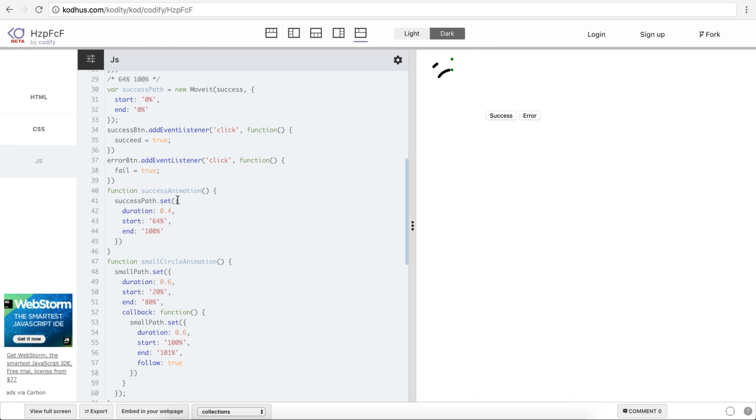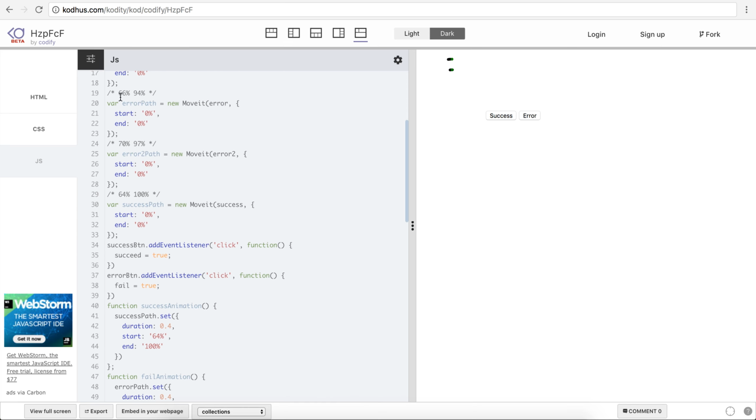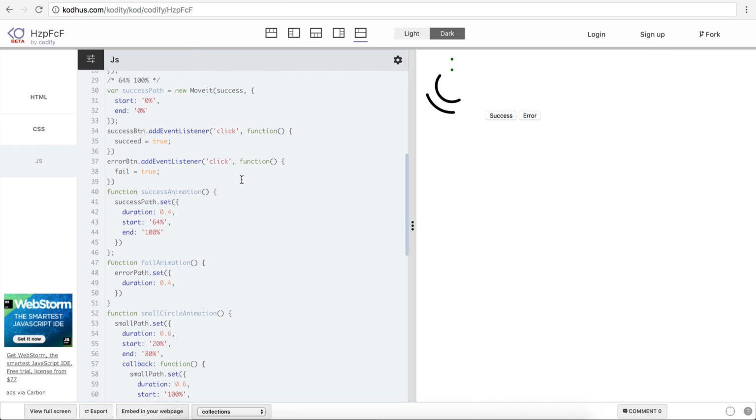Just going to check if I named them correctly. So success animation we've already created. I need to create the fail animation here. So fail animation, and then I have my error path that's set. Let's say the duration 0.4, and then I've already captured the values is 66% and 94%.